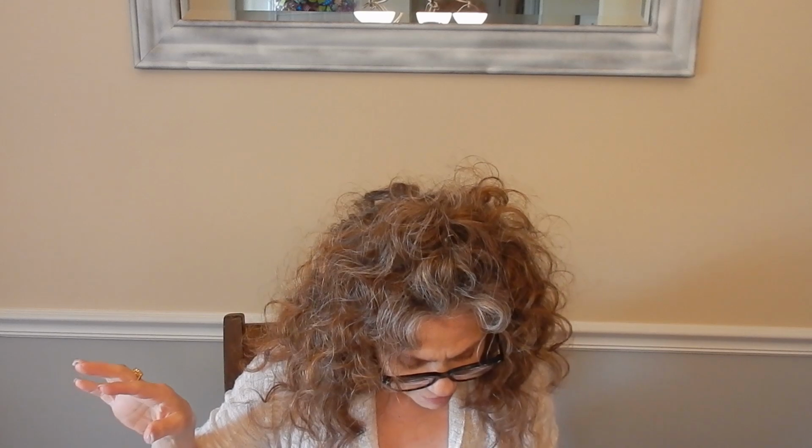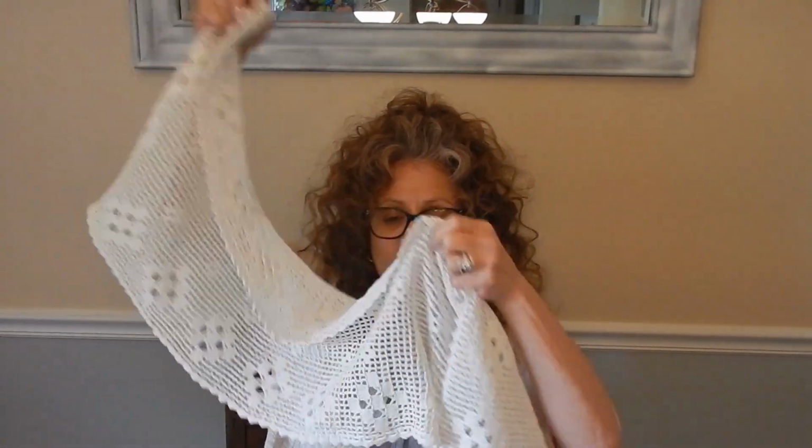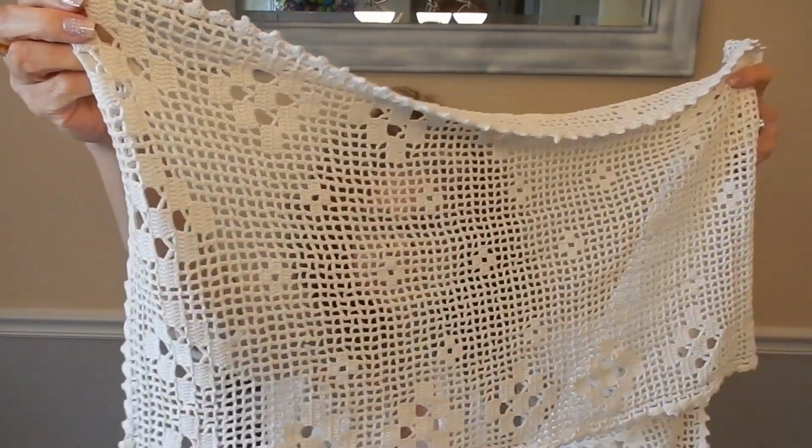The other thing I got for $4.50, and they had firm written on this, so that's fine. I wasn't going to negotiate. Usually, if it's something like $200 or $300, I will see if they will work with me. Or in the case of the dishes, I didn't need the entire set, I just needed specific pieces. So sometimes I will see if they're willing to divide up the dishware unless it's stated. Sometimes they won't do that. This was $4.50, and it's another doily runner, guys, and it's right here. Don't know if you can see that. It is so beautiful. I cannot wait to sit this one out.